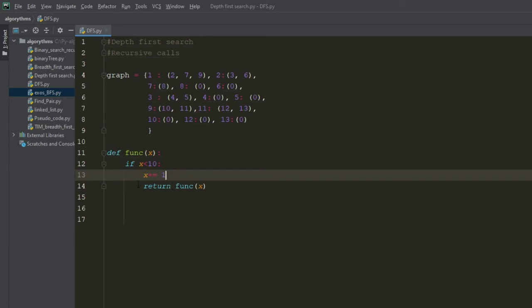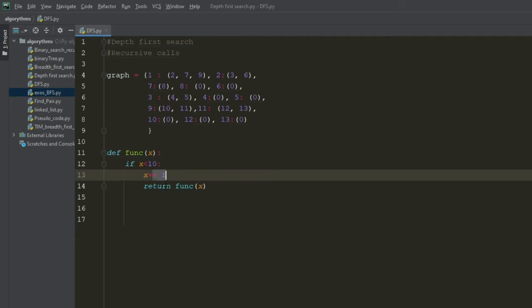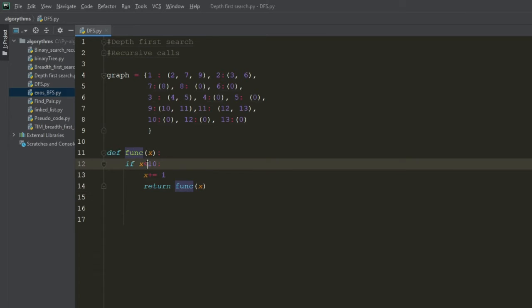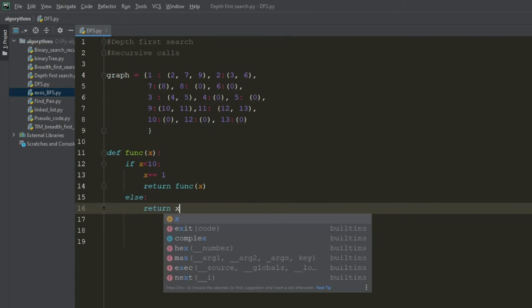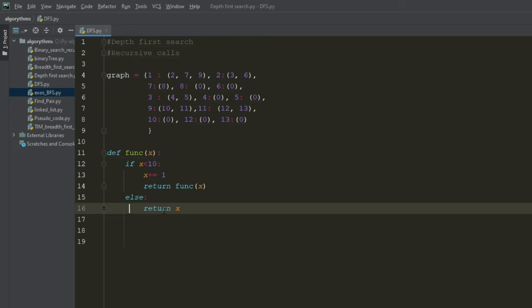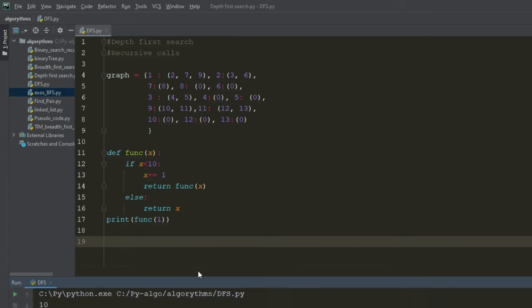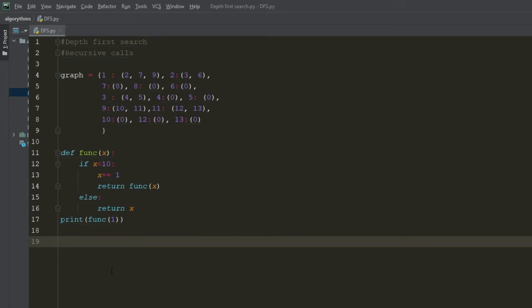Well, every time, if x is smaller than 10, I add 1, and I call func again, add 1, until you reach 10, and then nothing happens and it stops. So maybe you want to do an else statement just returning x, and so if you run this, you're going to get basically 10 whatever you do, right? Okay, better like this. So this is a recursive call, all right?